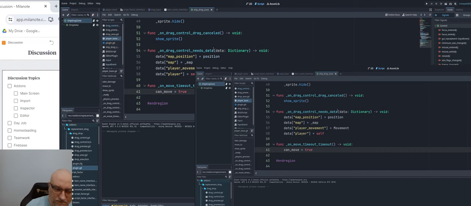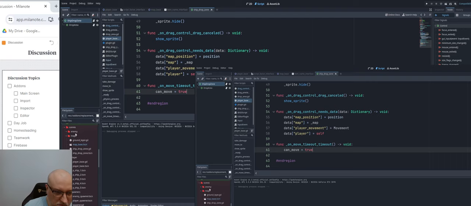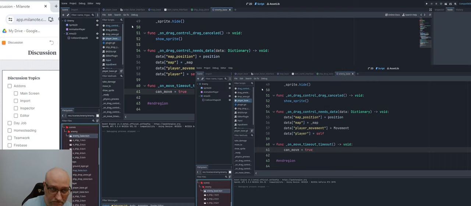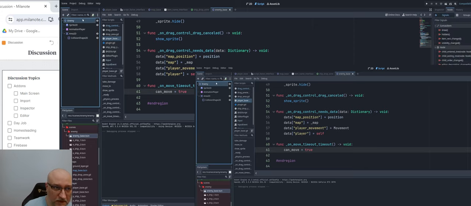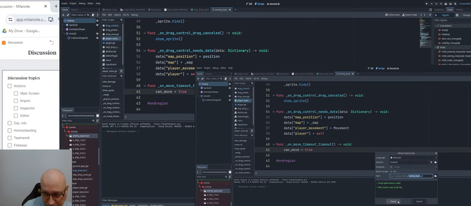All right, so next up, I think what we're going to do, so now this has the timeout for the player. That tells us how we can do the timeout for our enemies as well. It's basically going to be the exact same thing. Okay, so let's look at that then. Let's go into our enemy. And there's not really anything special here. It's actually exactly the same as the player. Difference being that there's no drag and drop. It's just going to move on its own. So we're going to put a script on it. This is on our base enemy.